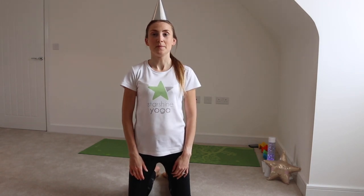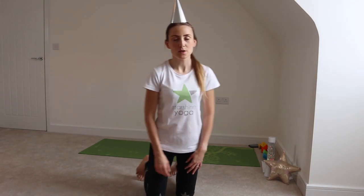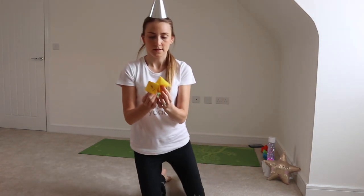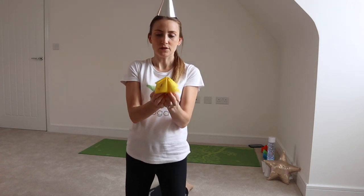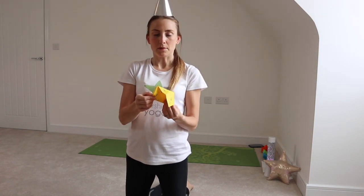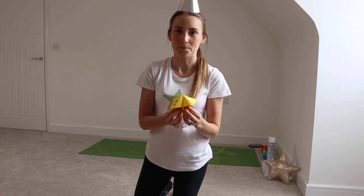Okay, now this week is a slightly different session because we're going to be making and using chatterboxes. We're going to be using a chatterbox game. So a chatterbox game, for those of you that don't know, is a little game where you have different choices to choose from, and you lift up the flap eventually and it gives you an instruction on what to do.